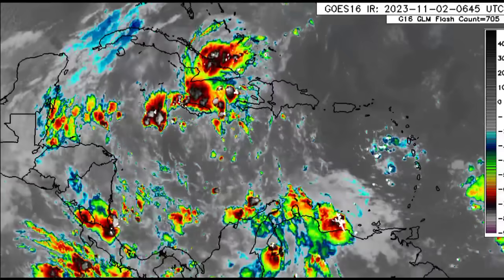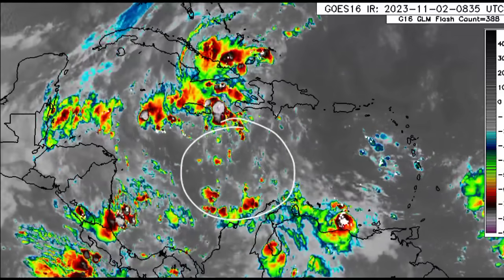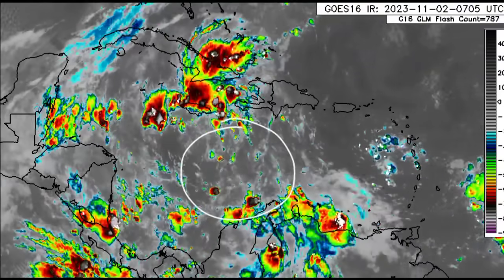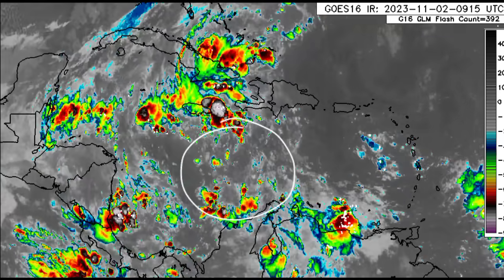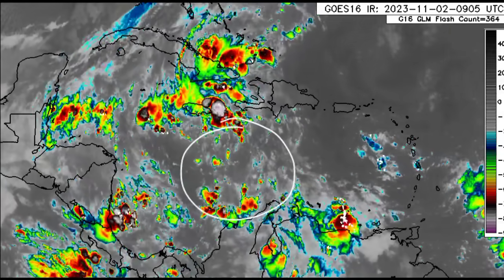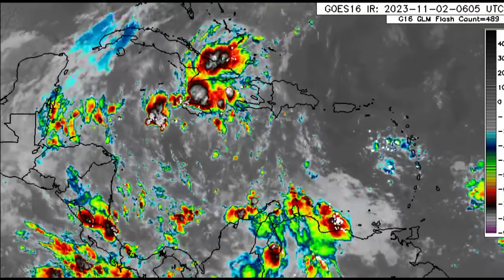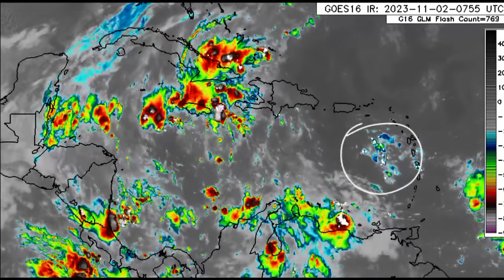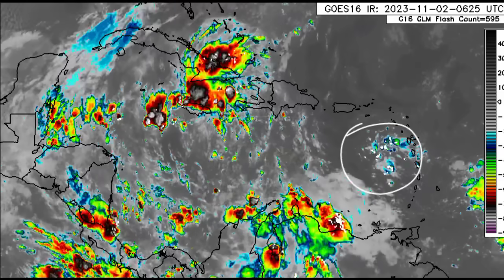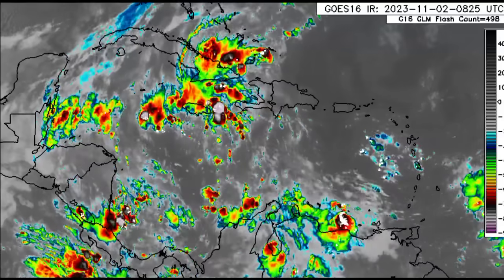The invest is located within that region, and as we can see it's not producing a whole lot of activity — there's no organization right now. It still has a little chance of trying to get itself together before it eventually moves inland. Across some of the eastern islands and further west into the eastern Caribbean Sea, you can see that cluster of showers and thunderstorms.